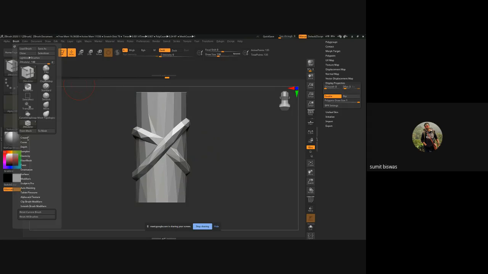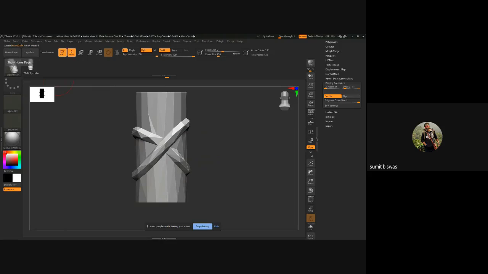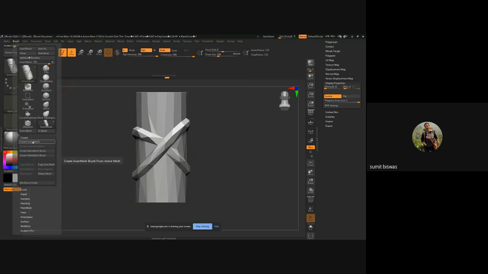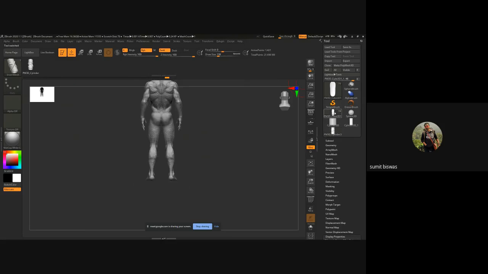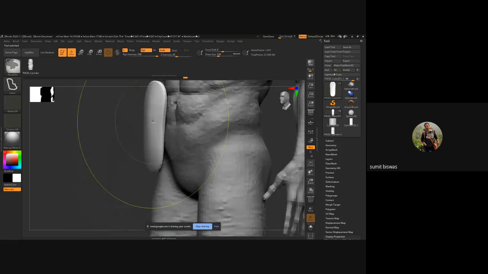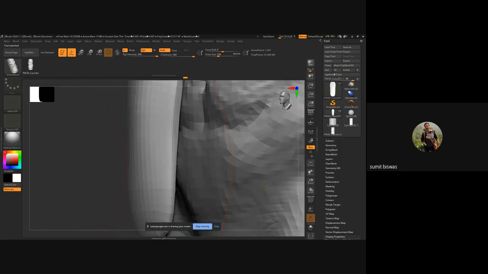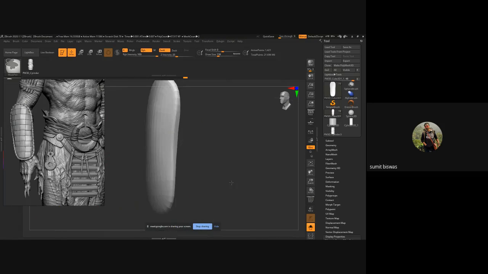Brush, create insert mesh, new, then brush. Then I can use it if this is only an insert mesh. So now I'll go back to my actual model here. You can see this thing is in the corner edge, it's following my edge border. There's a technique I can use to do this on the border very easily and quickly.